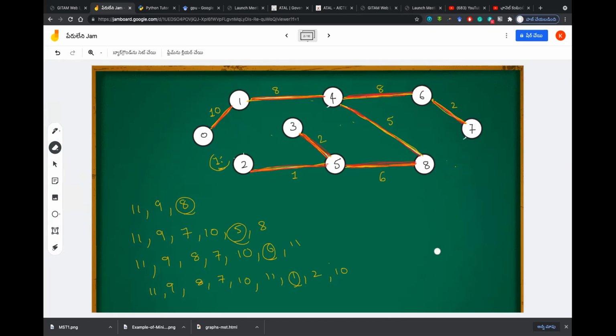Right, I hope you understand the first and foremost thing that you have to remember is you should not form a cycle in the minimum spanning tree and always eliminate the twins if it's forming a cycle, otherwise you can select if it is not forming a cycle. After eliminating, if it's the minimum value, go to the next minimum value and connect it. So that's how you can go randomly. There is no need that you have to only go through one after the other. But see that it is a minimum spanning tree, right?